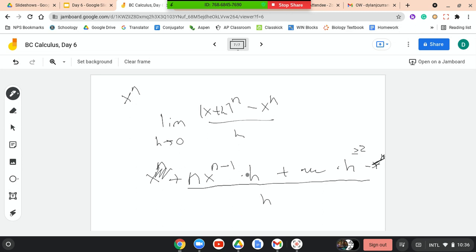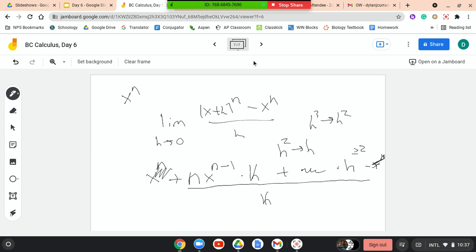So you'll notice that there's an h in every single term in the numerator. This one has an h to the 1. The next one will have an h squared. The one after will have an h cubed, etc. So we can divide each term by h, and we'll end up just getting rid of one of the h's. Here we get rid of the h. In the next term, we go from h squared to h because we're dividing by h. In the next term, we go from h cubed to h squared. You see why that happens, the pattern here?